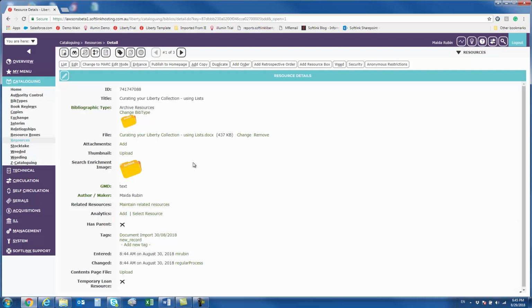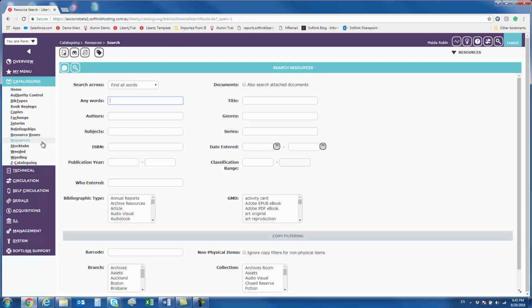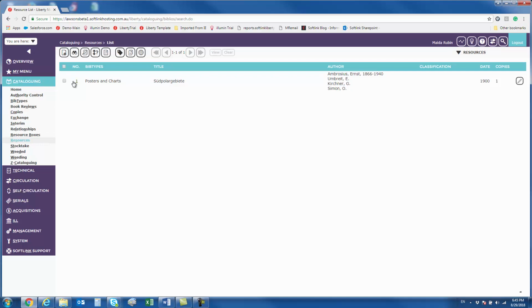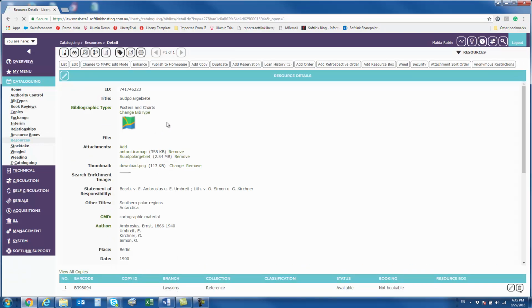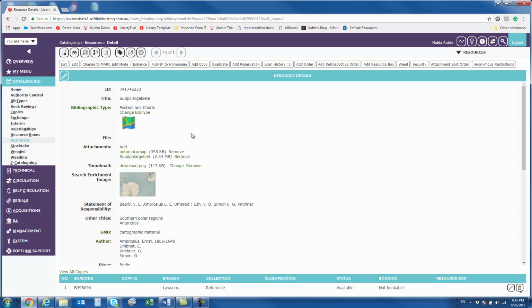Some other things we've done in Catalog. So let's go and find a resource with more than one attachment, so I can show you how we're giving you the power now to position attachments. So this record has 2 attachments. They are in an order based on a parameter.